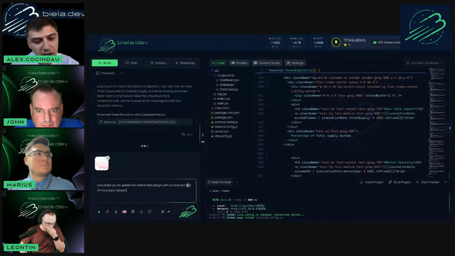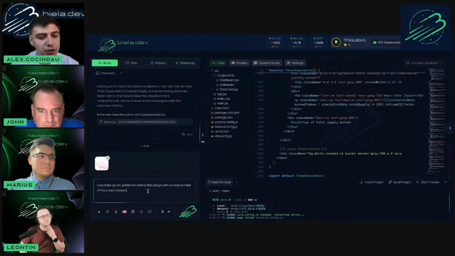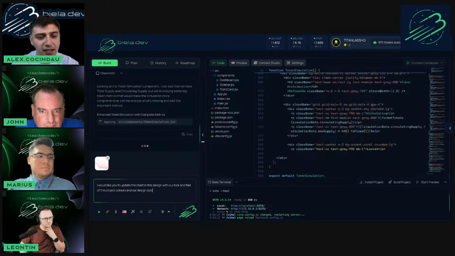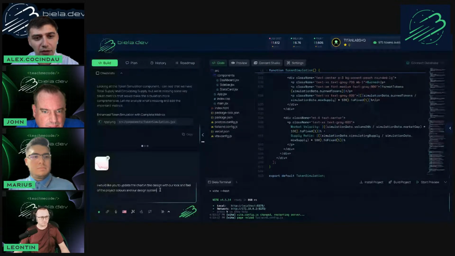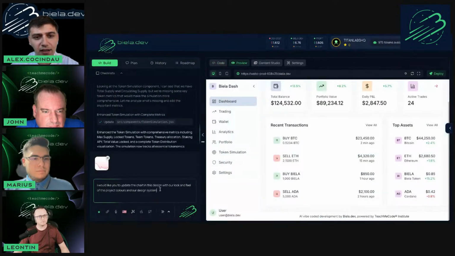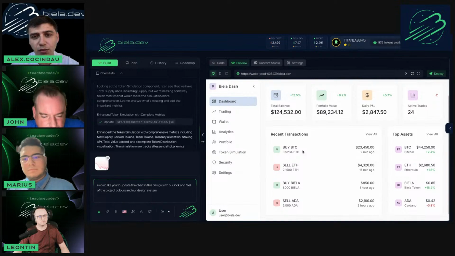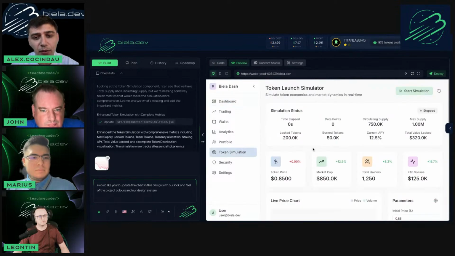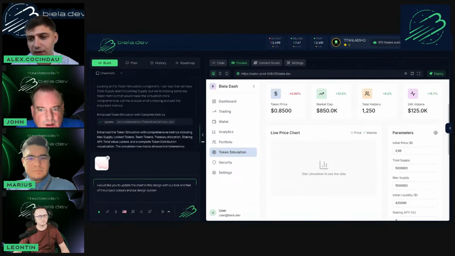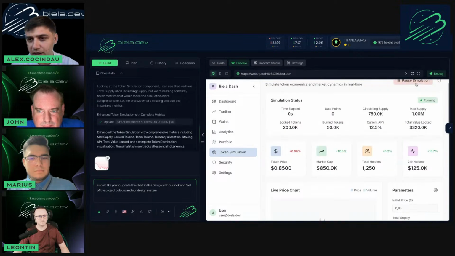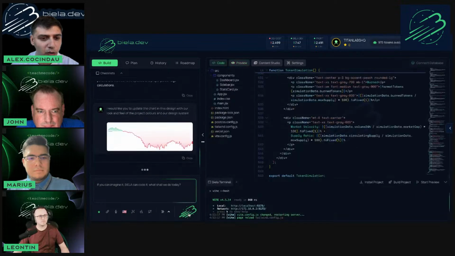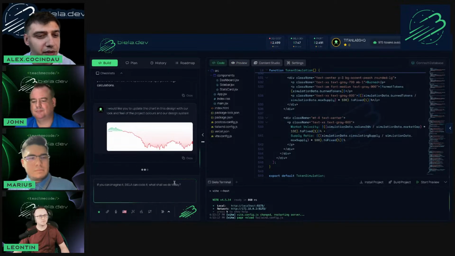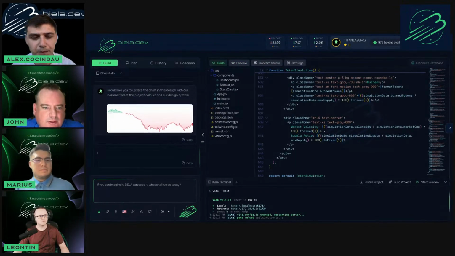Okay, so now when I tell him with our look and feel of our project colors and our design system, when I say design system, he's going to go to that MD file which he created and check inside what I'm referring to, to make sure that I receive the same output. Okay. So for example, right now I go start simulation. We can see we still have the old one, and let's see where we can push it further with this beautiful chart now.